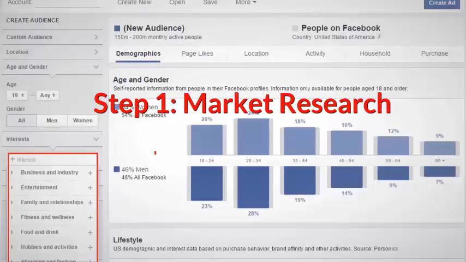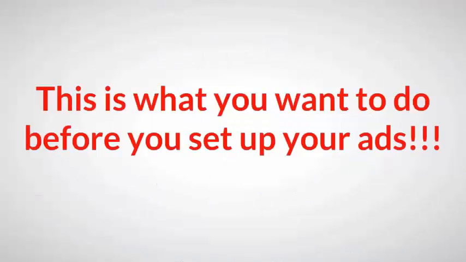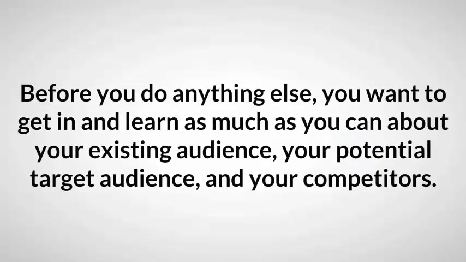Step 1 is the marketing research phase, the competitor analysis phase, or we like to call it the spying phase. This is what you want to do before you set up your ads, but before you do anything else, you want to get in and learn as much as you can about your existing audience and your potential targeted audience and your competitors, all those types of things.